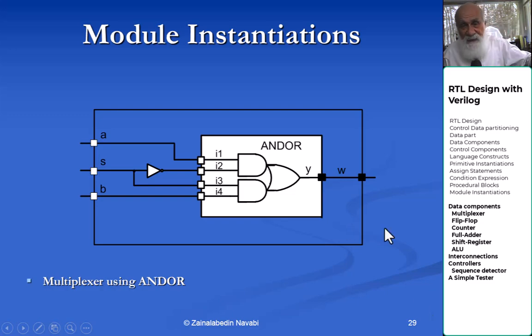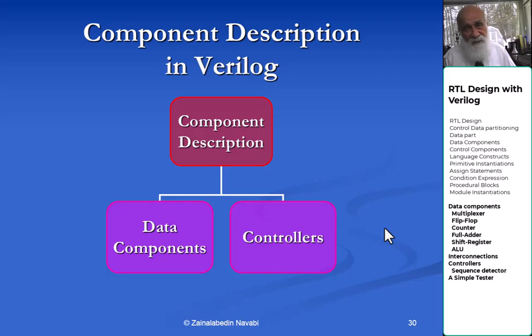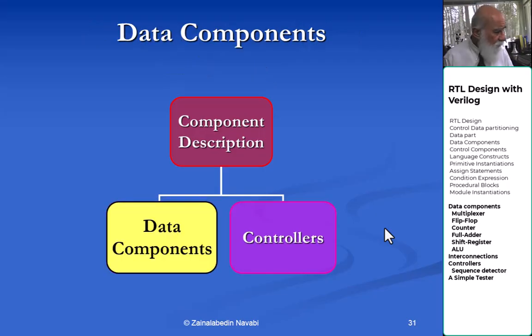This is the circuit that has been implemented using several ways of using various Verilog constructs. Not that we covered all the details of Verilog constructs, but we did see several different formats. And now what we are doing is focusing more on RTL components. We talk about data components, and then we talk about controllers.